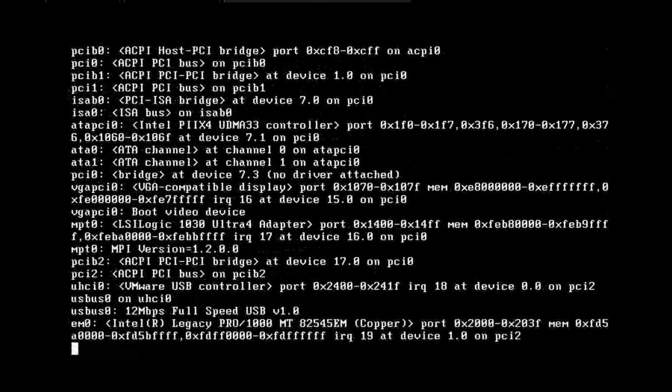What kind of memory does it have? What are the features within the processor? That's all those kinds of things. At any rate, you then need to go and accept the license agreement, which we can go do right there, and then have the option to install pfSense, which we're going to do.